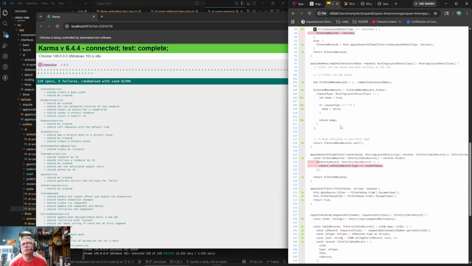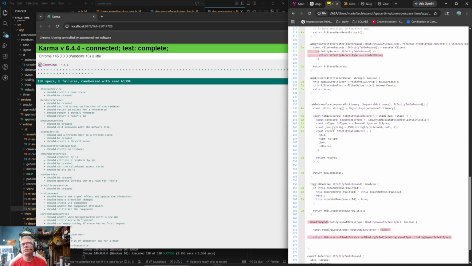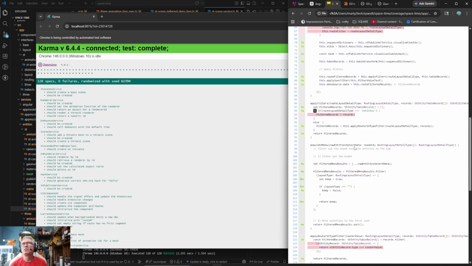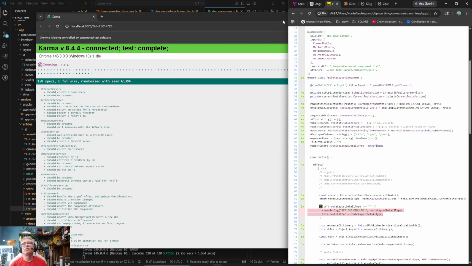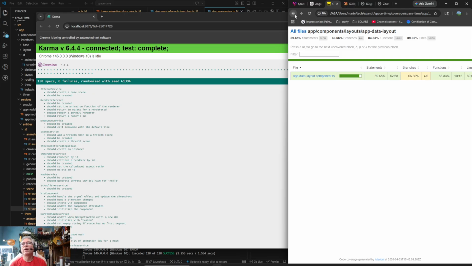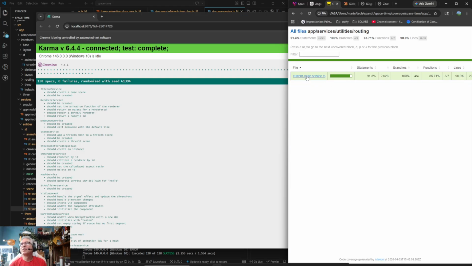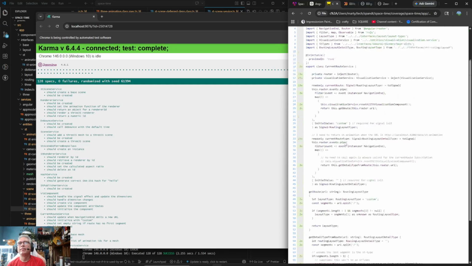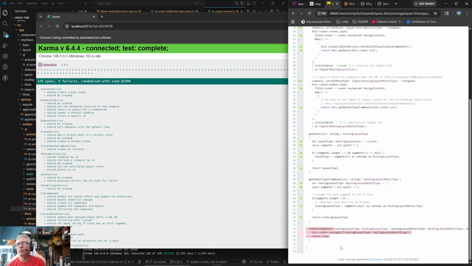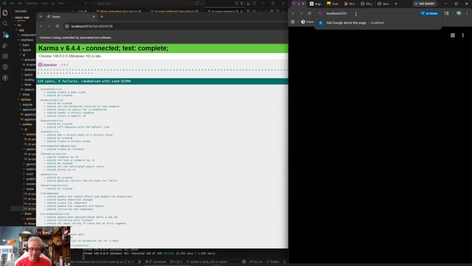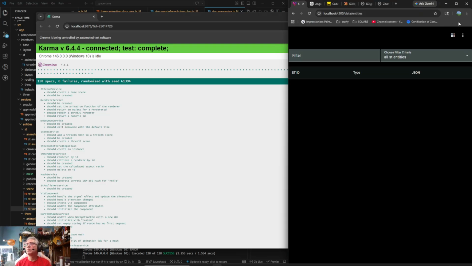Oh wait, no, this is what we literally just looked at. Well, maybe not. Yeah, it was this effect. I want to move that code out of there. Come on, this guy. So we have 2 lines of code that aren't covered in one function. This looks like it'd be very simple. Literally all we have to do is call this set routing detail, so then we'll be back up to 100. Then I guess we'll do some end-to-end testing, and let's just make sure everything is still working.